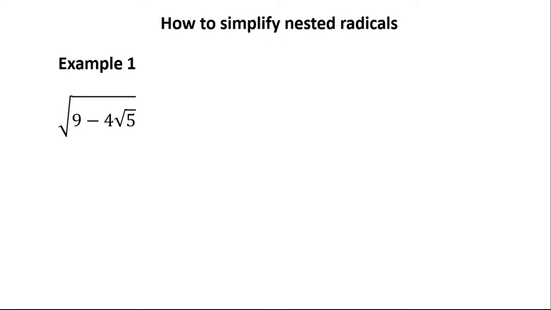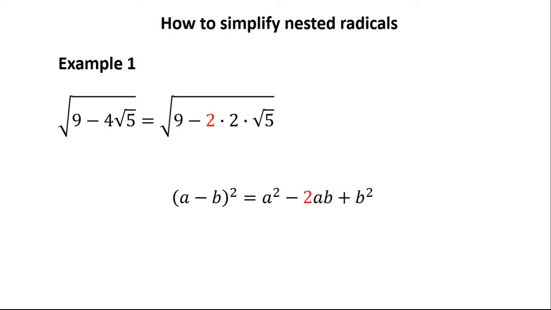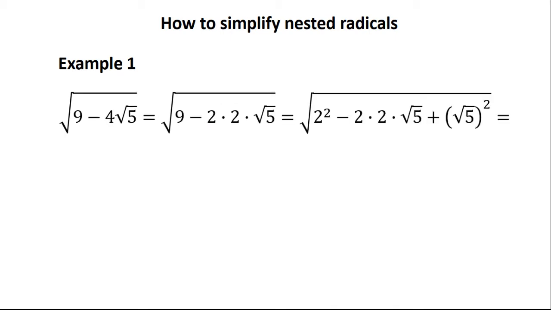Look at this. Our goal is to rewrite the expression under the radical as a perfect square. We use the formula for the squared difference here, which looks like this. Here we have a negative 2, so let's rewrite the number 4 under the square root as 2 multiplied by 2. And now it's clear that a is 2 in our case, and b is the square root of 5. Right? So we get the following formula. And actually, we got a perfect square under the square root, because 2 squared plus square root of 5 squared is exactly 9. That means that our radical can be rewritten in the following form.